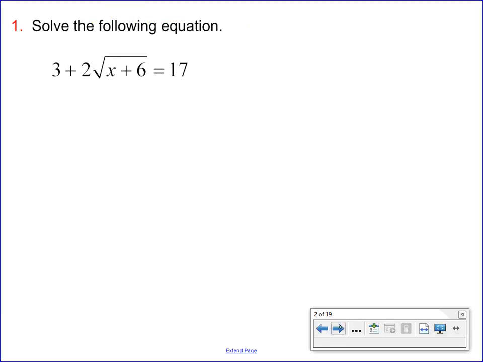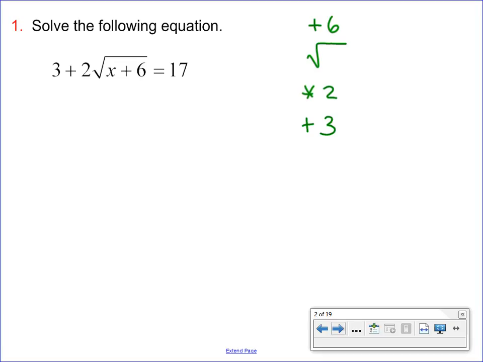I made a little bit of room here. Recall that we've got multiple operations going on, and we can develop a recipe for success if we reverse and undo our forward steps. We think back to middle school: cover up the equal sign and pretend we were just evaluating the expression on the left. If I were to substitute in a value for x everywhere I see it, the first thing I do is plug in x and add 6 to it. So my first forward step would be plus 6, and then we take the square root. Then we multiply by 2, and lastly, add 3. So we'll have our forward steps like that.